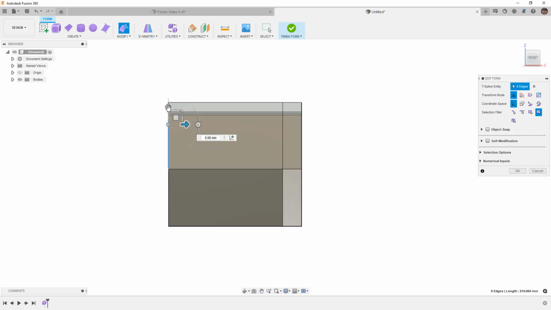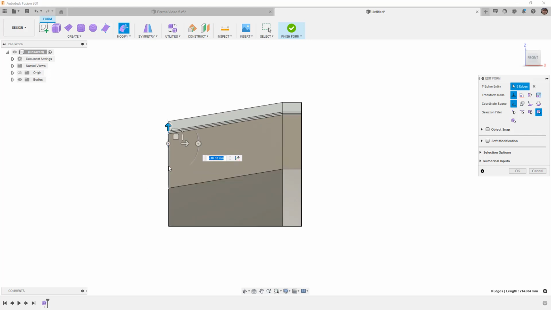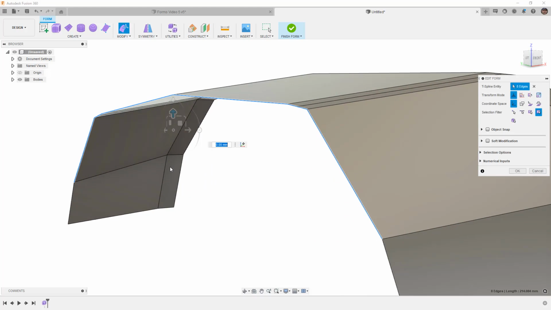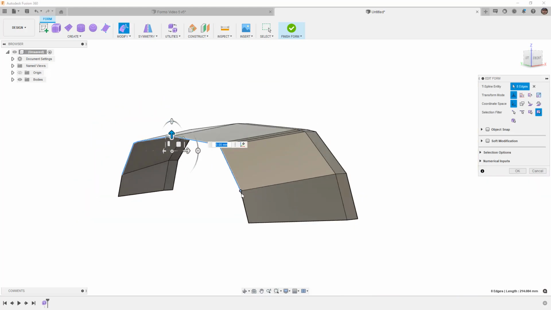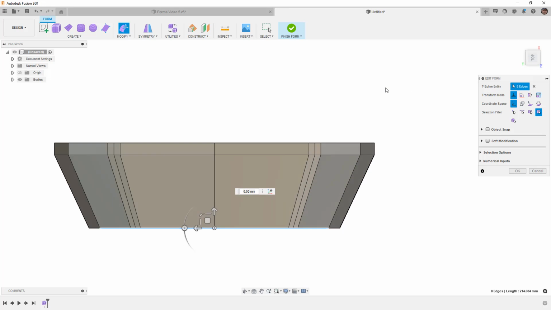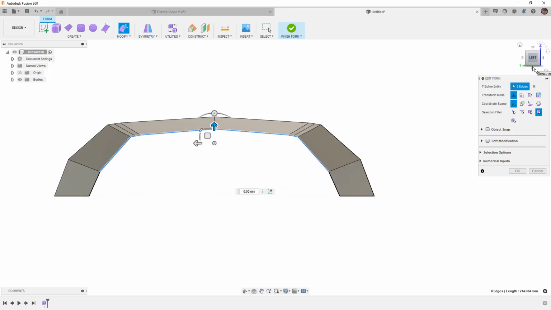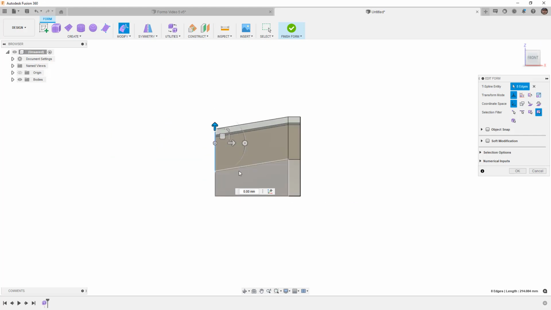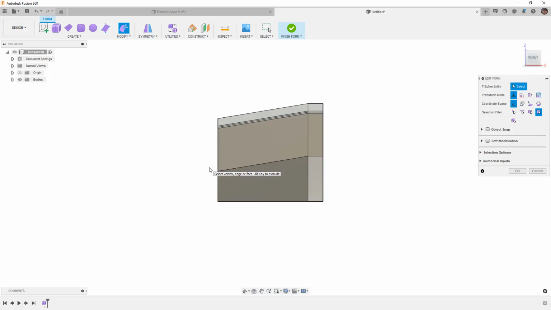Now, from this view, I'm going to begin pulling this down. A couple things happen here. It's moving everything with the exception of this edge. It's sort of shrinking that down. So we have to be extremely careful to make sure that what we want to happen is actually happening. So from the top, it still looks good. From the left, right, or back, that's where we really need to be careful. So this is looking okay so far.